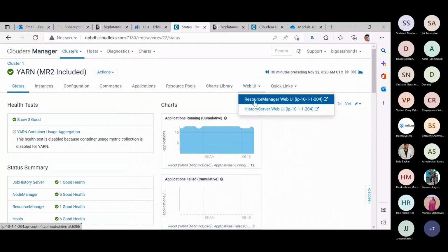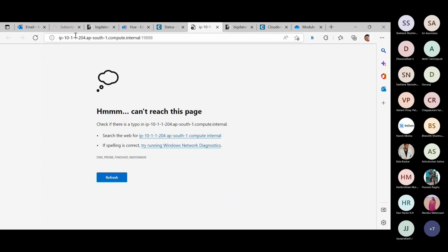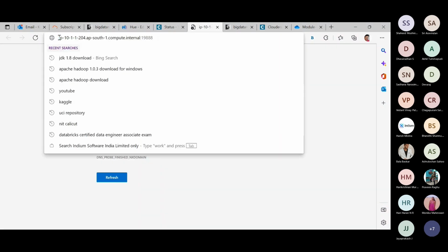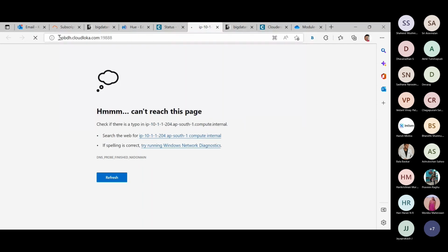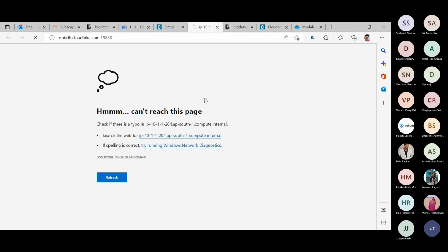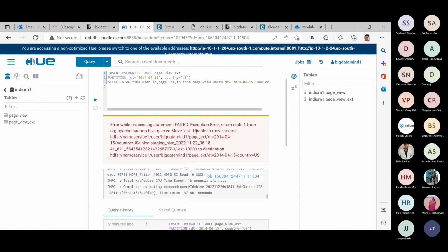So the web UI already completed now. We can see it with the history server. Click on that. I need to select whatever server information I'm having, copy it, go back to this and use the convention. You can manage this and run. Now, whatever the job ID, 11504, it should reflect in our history server. Let us have a look. Yes. And here the state is showing as success. It shows success here, but in our Hue login portal it is shown as failure.